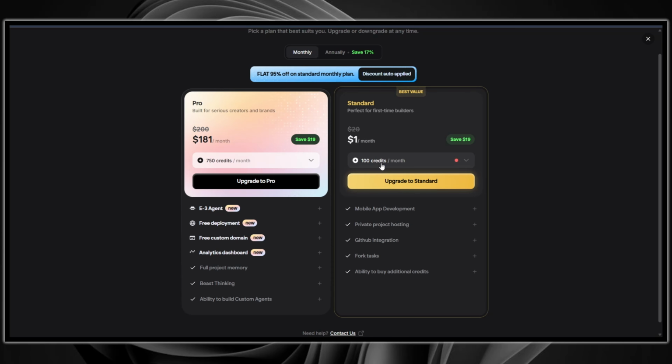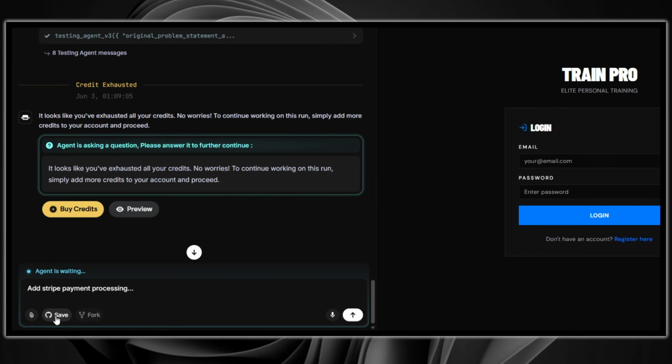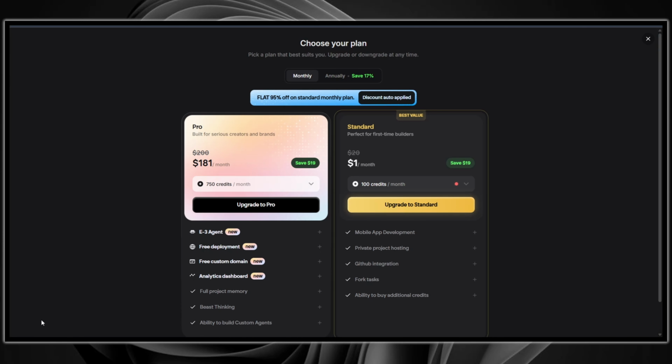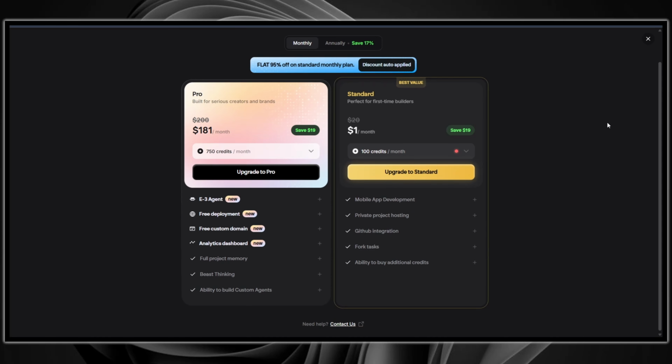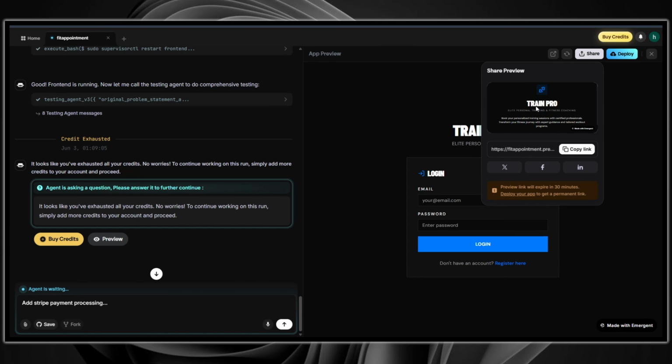You can also replace an existing deployment with an updated version without additional charges. So iterating on a deployed app does not cost extra hosting credits, just the credits for the prompts that you use to make changes. Additionally, if you would like to export your code and own it permanently, you will have two options for that. The first is GitHub Export. You connect your GitHub account and Emergent will push the full project, frontend, backend, configuration files to a repository. And from there, you can clone it locally, open it in VS Code or Cursor, and develop as you normally would. The second is downloading the codebase directly.